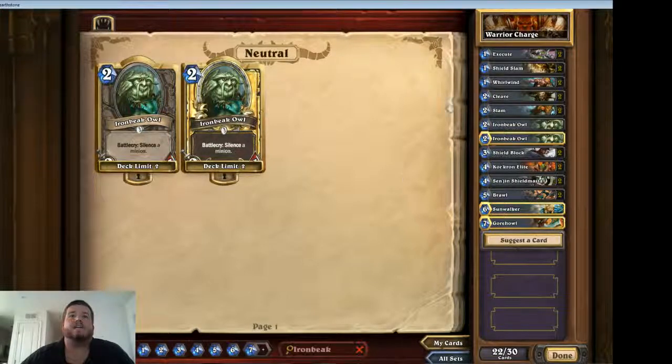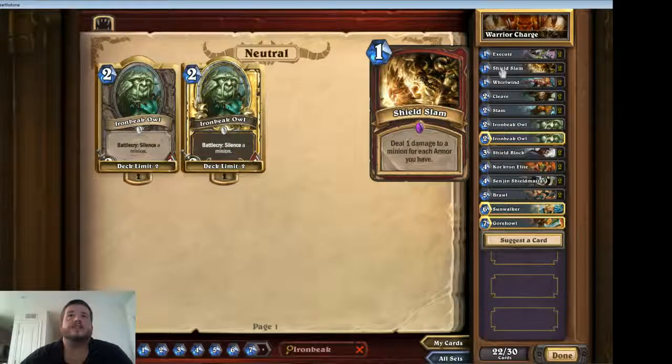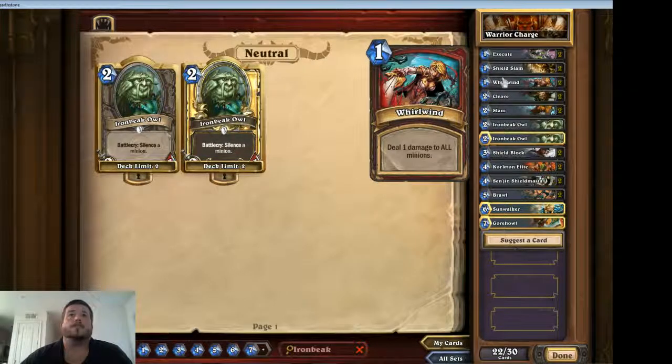We have Execute, destroy a damaged minion. Even though it's a 1 mana drop, it's really more of a late game or mid game ability, where we need to clear a big minion, so we run a small minion into it and destroy it with the spell. Shield Slam, deal 1 damage to a minion for each armor you have. Again, it's single minion removal. Whirlwind, deal 1 damage to all minions. Now notice it's all minions. That includes our minions.